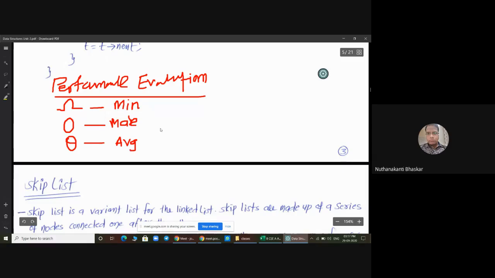Actually, there is so much theory, theorems and solutions, but it is not in your syllabus. It would take 5 to 6 hours to explain completely with examples. So that's why I am giving one idea. Anytime it is required, I will teach it in separate classes. Now, big omega means minimum, big O means maximum, big theta is the average time required to execute the program. Now, how minimum? I will tell you.